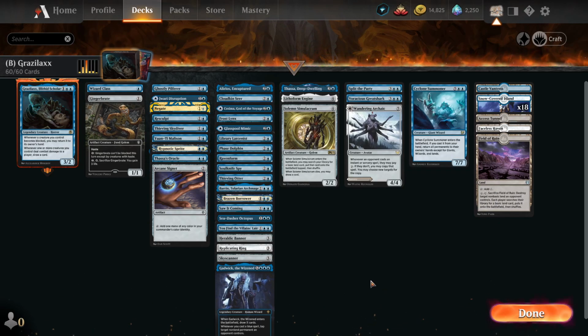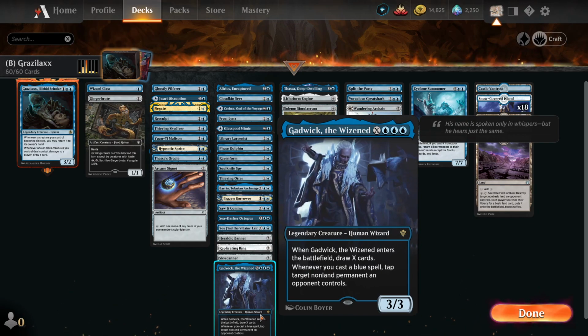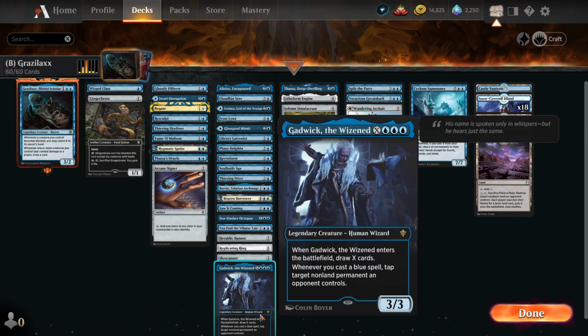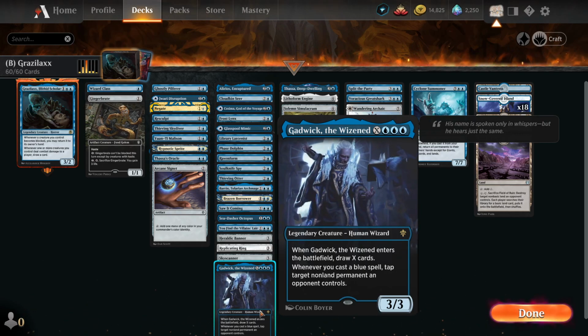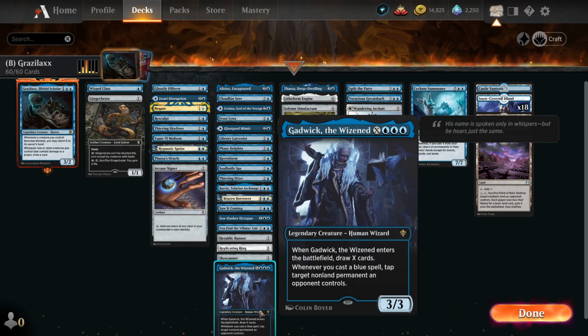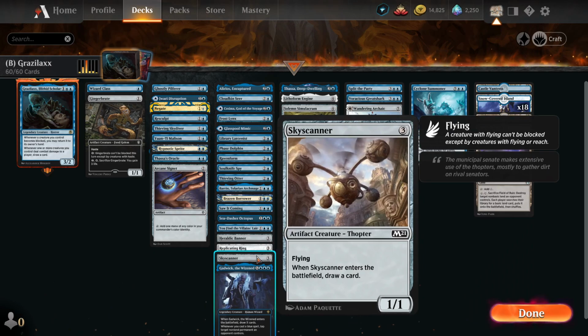However, we also have cards that want to be bounced to our hand, so things with good ETB abilities. For instance, Gadwick. We can play him for 1 blue, and have him be a 3/3 that draws us a card. And then later in the game, we can swing, and if our opponent blocks him, we return him to our hand and can recast him to get that good ETB effect. Same thing with something like Skyscanner, which, by the way, also has flying, meaning it can really easily hit our opponent and draw us a card.